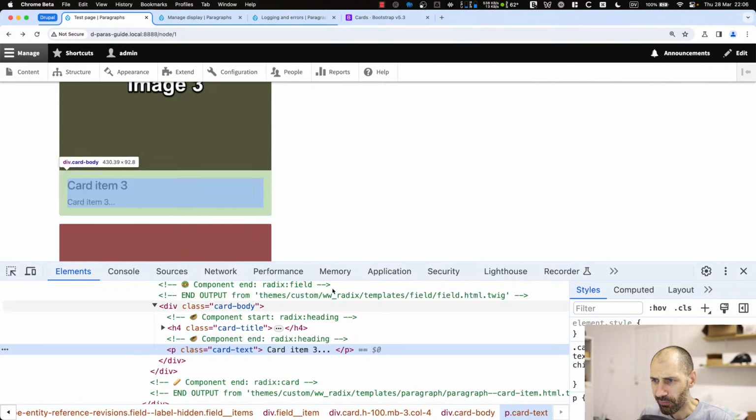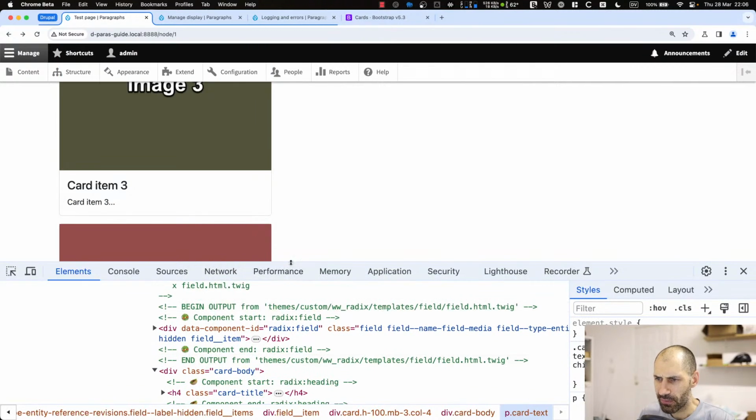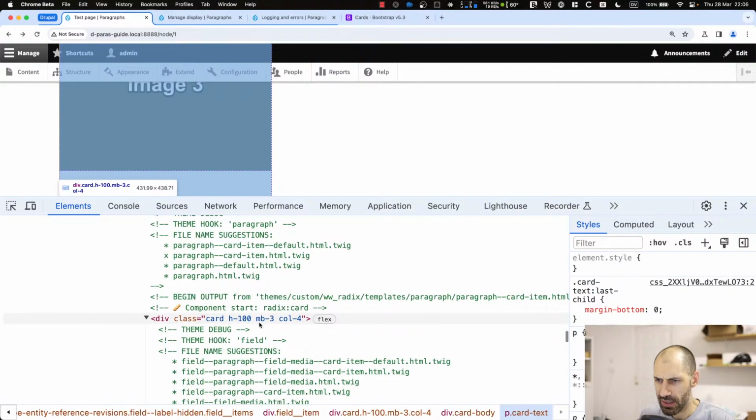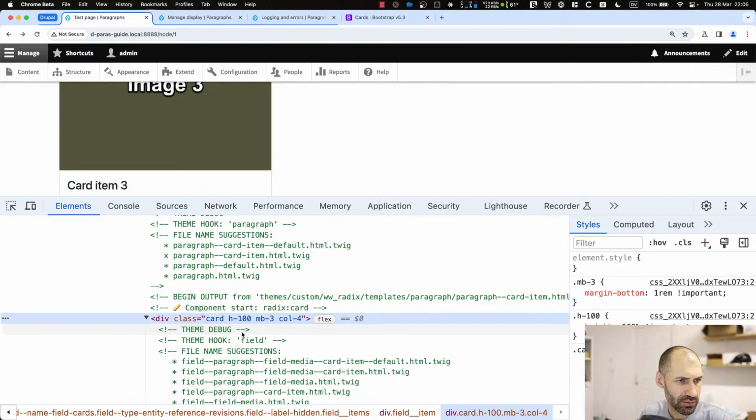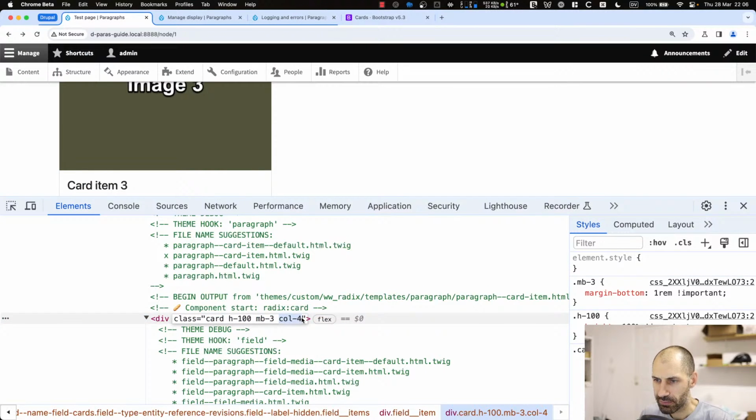Perfect. All right, let's go ahead and fix up the grid, because right now you'll see here we do have this grid item.